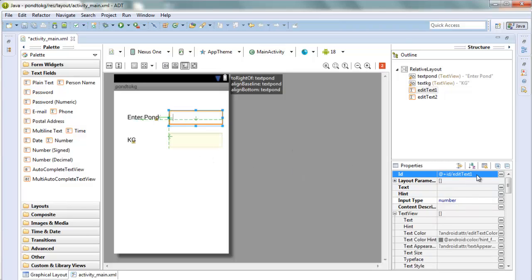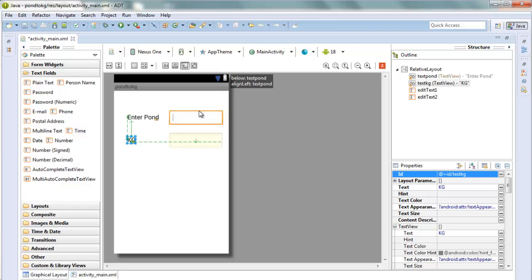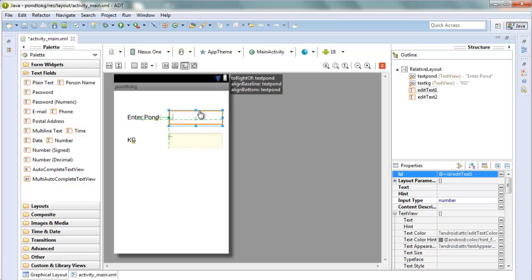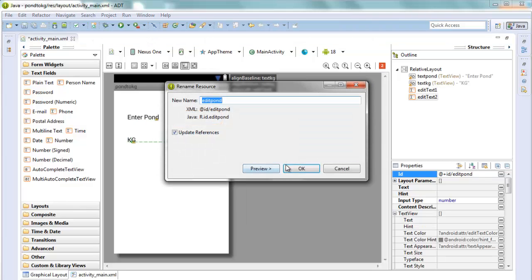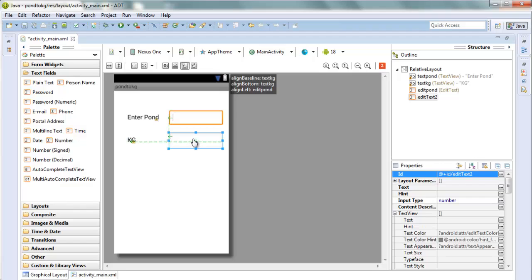On the second one again, the name is x2, it is KG.